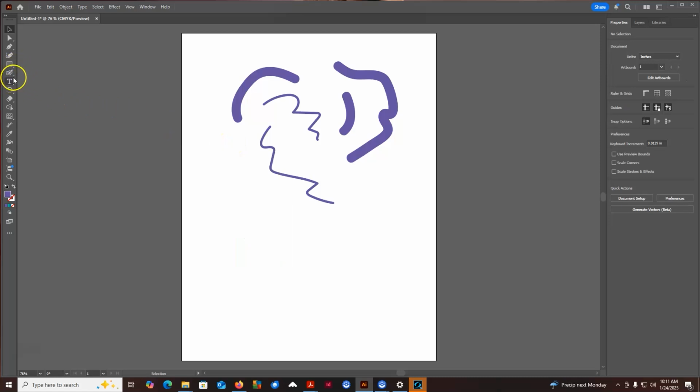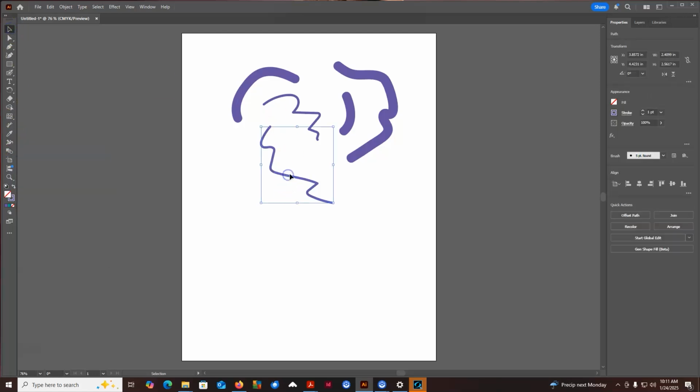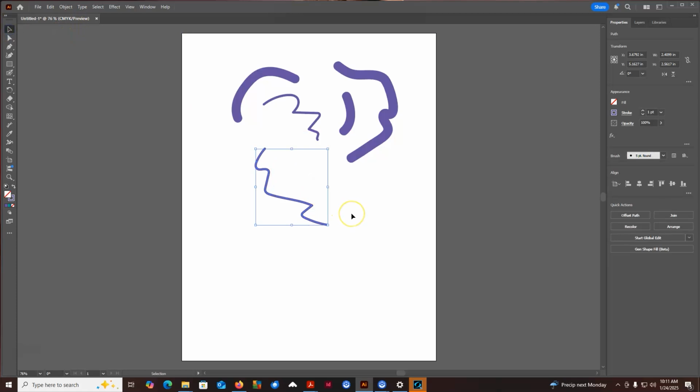All right. So some of the things we have down here, one of them is called the width tool. Sometimes when you create a particular shape or line like this, you want to give it some kind of structure. So if I choose the width tool and I click, hold, and drag, or go to a particular line. Why am I screwing up here?